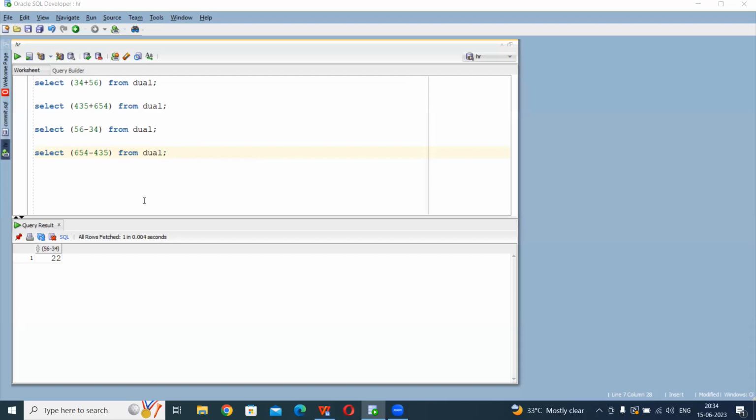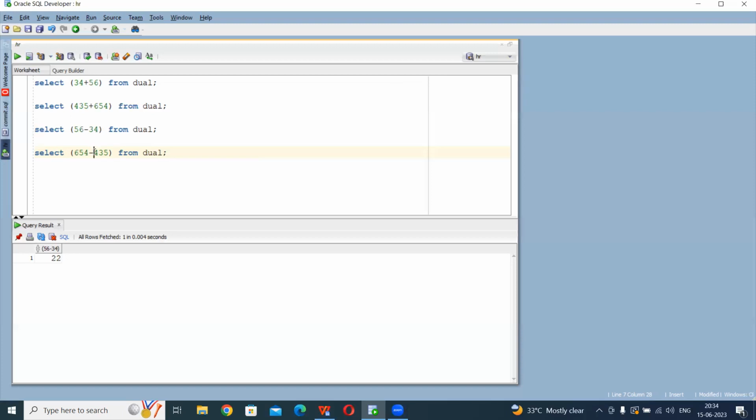So guys, please do remember that whatever the query you are writing, you need to start it with select keyword. And after that, you need to mention what is the operation you wanted to do. After that, you need to mention from clause. And after from clause, you need to mention the table name. So after that, we'll be terminating the query. The termination factor in our language is simple semicolon.